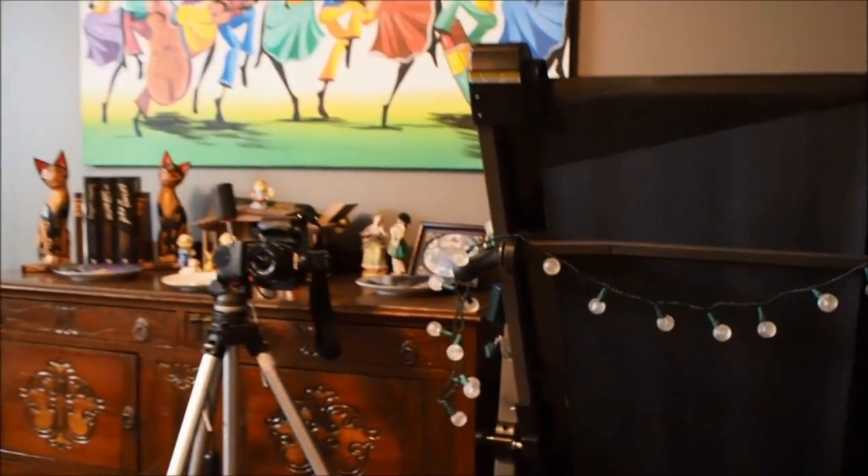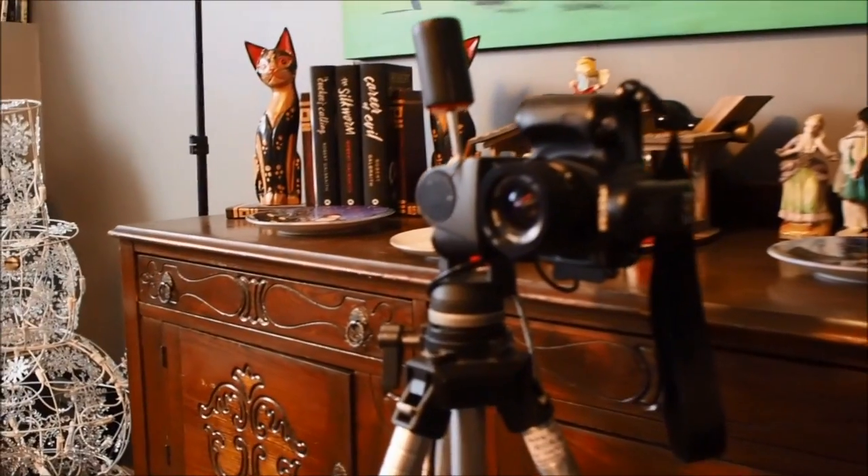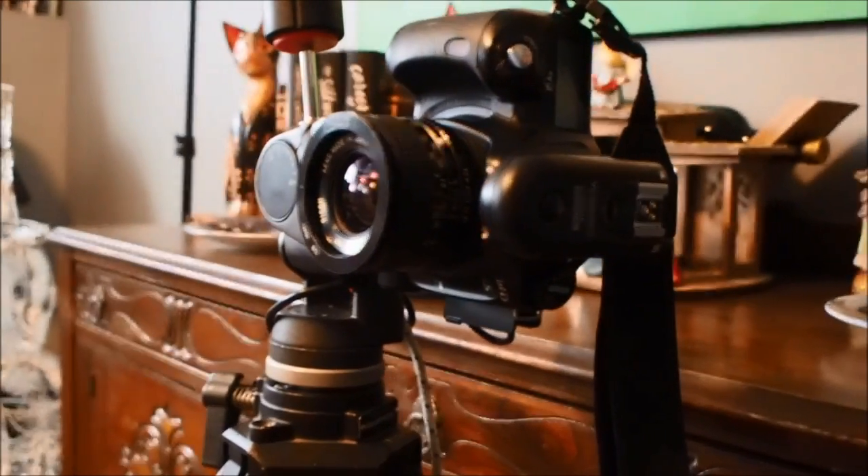With my Pentax gear I now have two systems. My main camera is the K3 and I have a very complete set of lenses for it. I also have an old Pentax *ist DS — from when Pentax had someone of questionable mental capability naming their products — but the products were much better than the name. The old DS has done the rounds and come back to me.